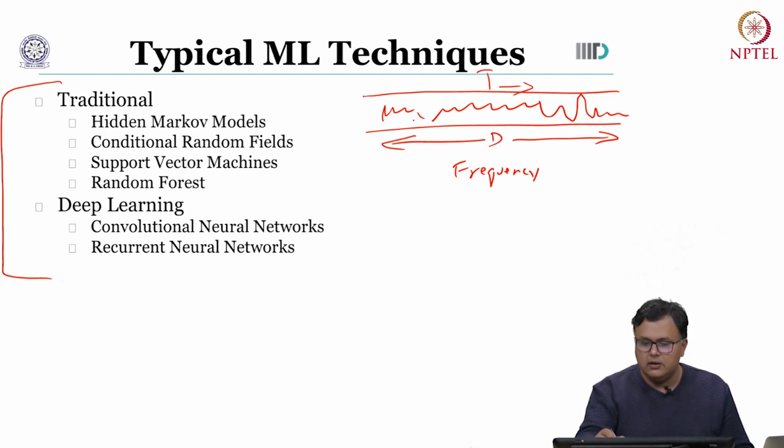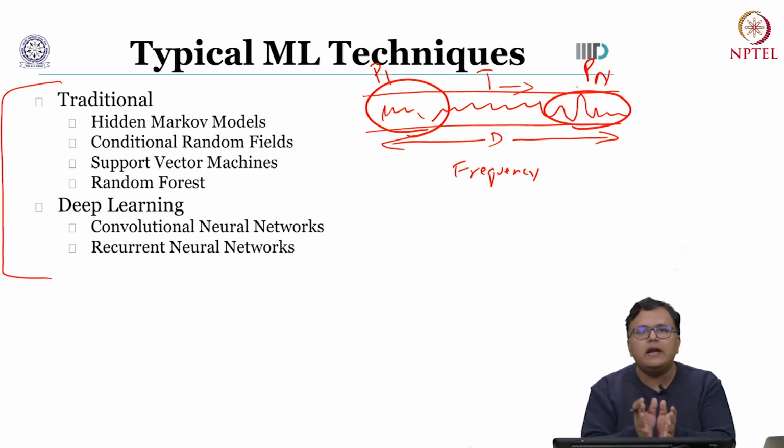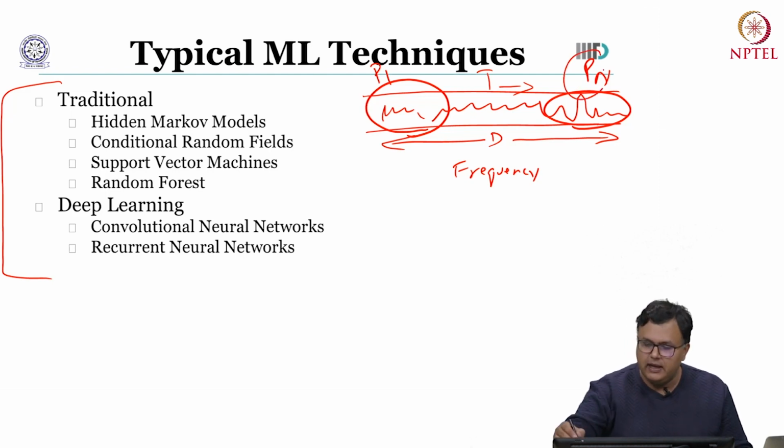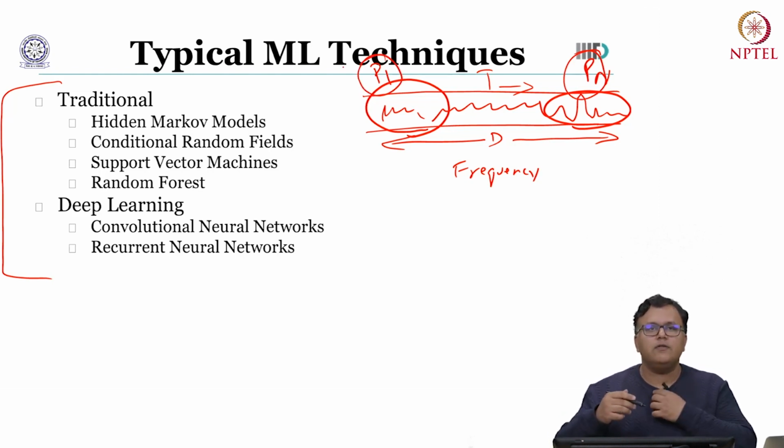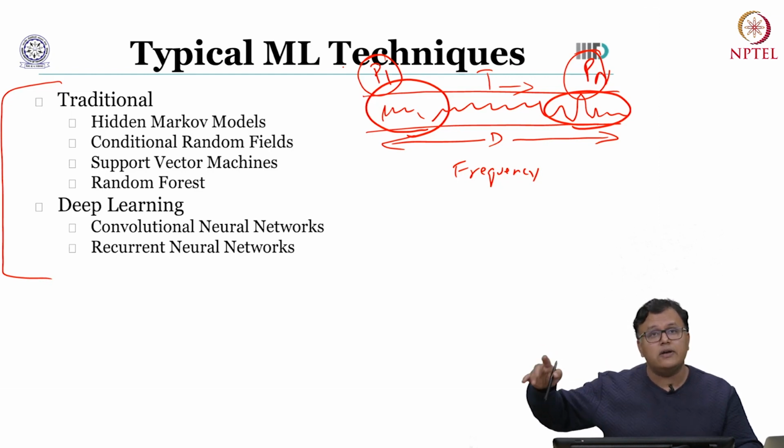Let's say in this signal, if I was to consider this part and call it part P1 and call this part P of n, how important is it for me to correctly predict the emotion for P of n with or without prior information, let's say P of 1? So how much of the prior information is required? In other words, how much temporal variation is required across the windows? How much history do you need?